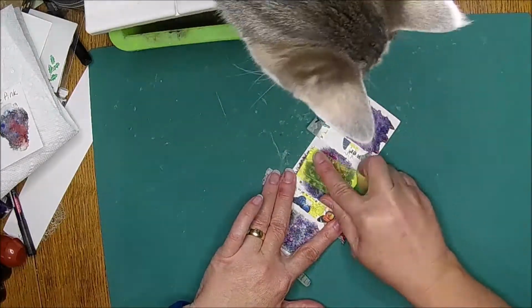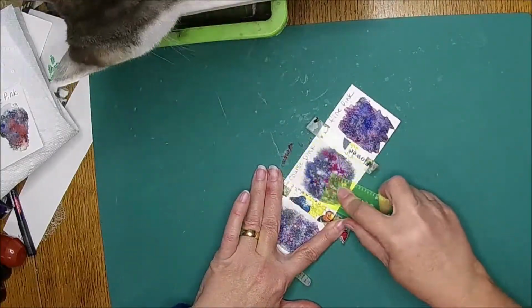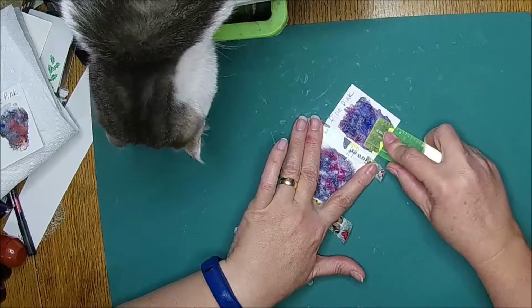Here's the coarse pink. I really like that one. And the fine pink.